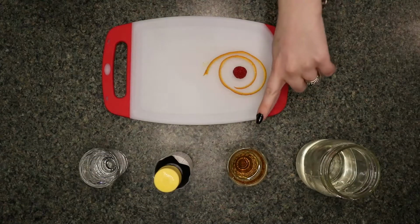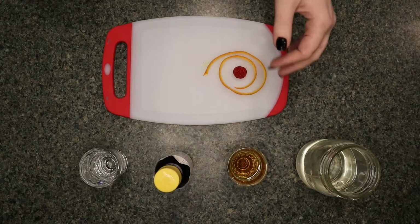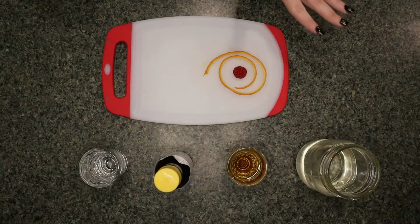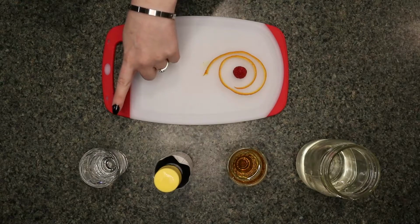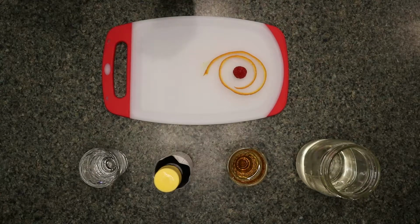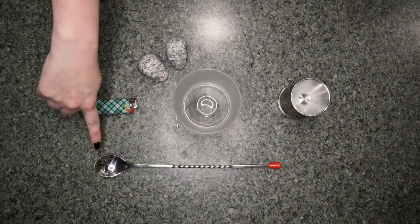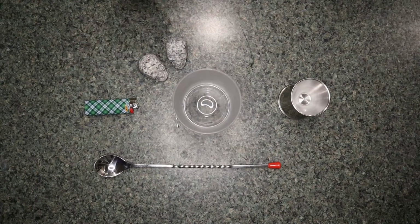In addition, we'll need 1.5 ounces of whiskey. Rye is preferable, but bourbon can be used. You could use Irish whiskey if you really want to, but it will impact the taste. We'll use 2 dashes of bitters, ½ ounce of cold water, and a few cubes of ice. I personally don't like my drink watered down, and because this is a sipping drink, I'm going to use my whiskey stones. For garnish, we have a twist of orange and a raspberry. We'll need an old-fashioned glass, a bar spoon, a jigger, and a lighter. Just trust me on this one.